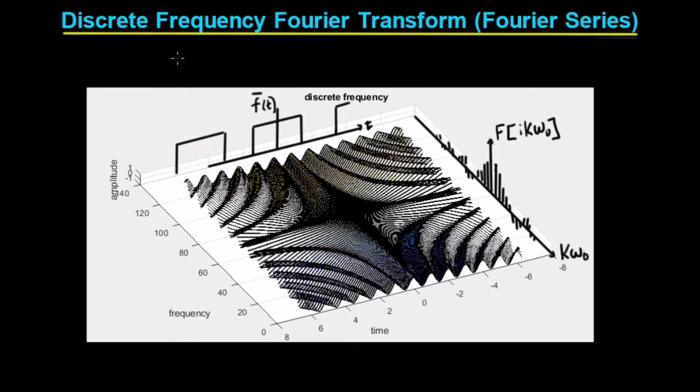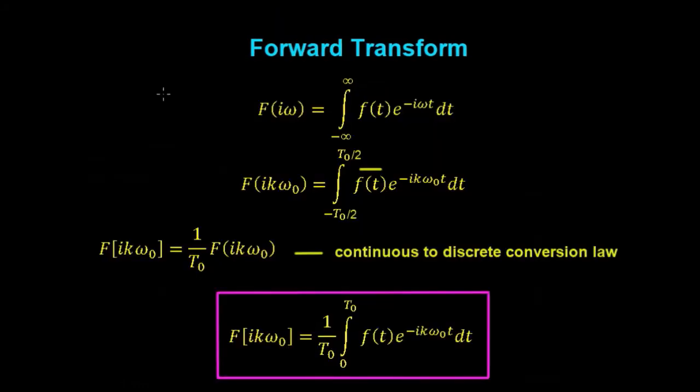First of all, let's look at the forward transform. We're going to go from the time domain to the frequency domain. This time domain function is going to modulate this surface, and then we're going to integrate along the time axis because time is continuous, in order to get the function of frequency. So the purely continuous forward transform is written like this: f of I omega is the integral from minus infinity to infinity of f of t e to the minus I omega t dt.